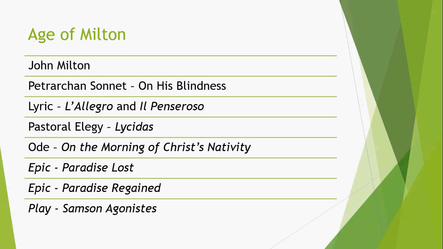We looked at the age of Milton. This is important because just as Chaucer stands out in his age, just as Shakespeare stands out in his age, similarly in the age of Milton, we find complete predominance of Milton. We looked at the different poetic forms that Milton used when we stopped the class yesterday. In the course of today's class, we are taking up a discussion of Paradise Lost, which I told you yesterday is an epic.